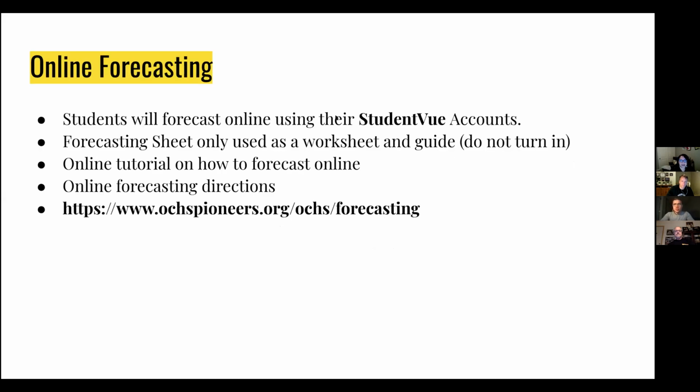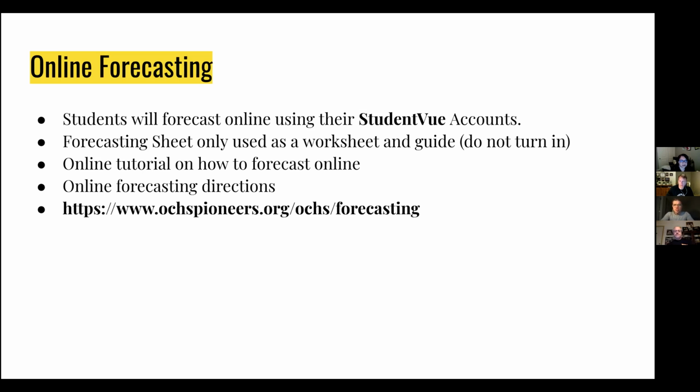So online forecasting. Given that we are in distance learning this year, we really thought about how we wanted to do forecasting, and we decided that it would be completely online. Students will be able to forecast online using their student view accounts, and it's only online. In years past, we've had forecasting sheets that were turned in, and that is no longer the case. Those will not be turned in. Students do have access to those sheets, but they will only be used as a worksheet and a guide.